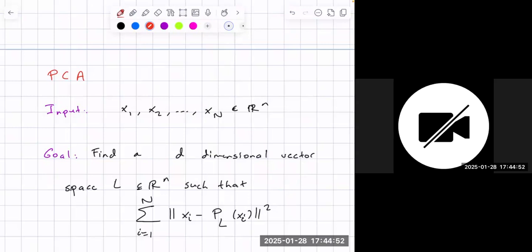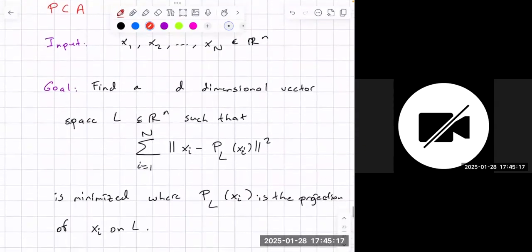That's what I would like to do, okay? In other words, if this is my data, and if this represents the projection matrix that wasn't so easy to compute, projection on that L, this is a projection. The difference is how much you're missing. Sum up those and minimize the error. That's your goal in PCA. Question or no? Okay, people are just stretching. So that's the goal of the PCA. You would like to find the D-dimensional space L that minimizes this error. And we will end up seeing this is given to you by singular value decomposition. That's going to be next week.